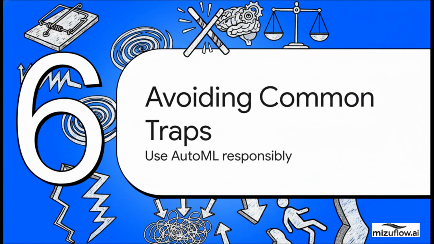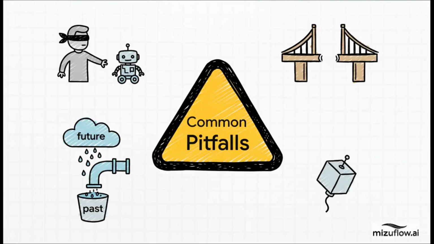Now look, with any tool this powerful, there are always potential pitfalls. It's not magic, and using it responsibly means you gotta be aware of the common traps people fall into. So let's cover the big ones you need to watch out for. First, and this is a big one, do not blindly trust the top model. Yeah, high accuracy is great, but you have to make sure the model makes business sense.